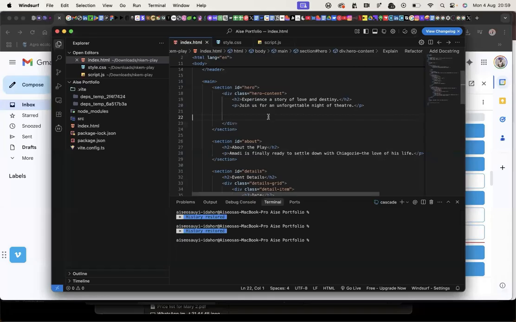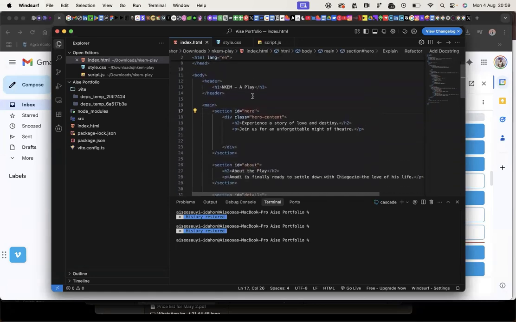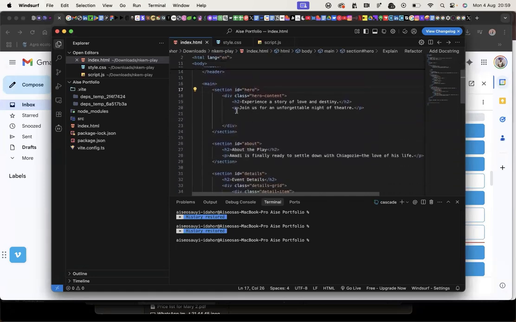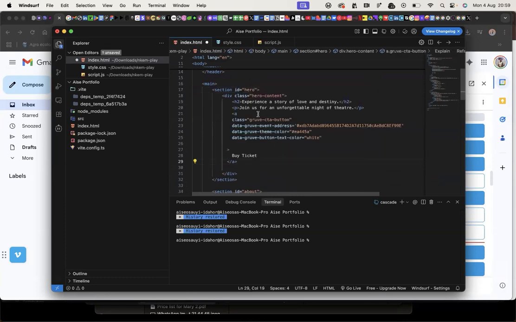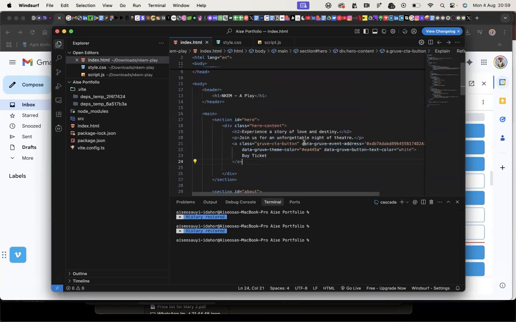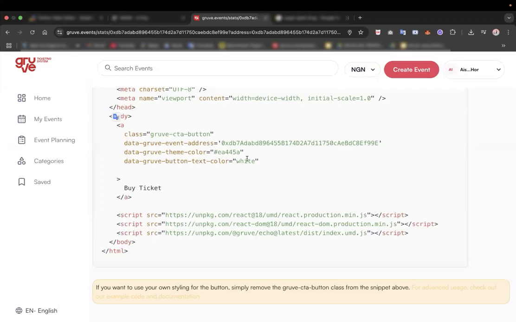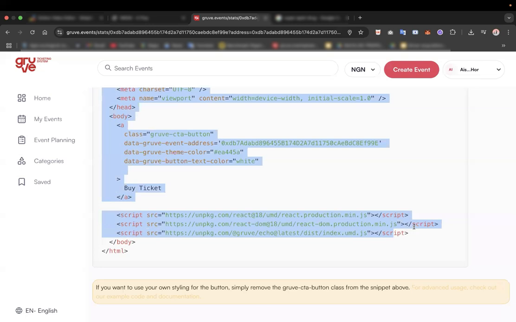So I come to my event, this is my WinScribe website, and this is my hero section. I would like to put my anchor tag here, so I copy and paste it and save. It doesn't work yet because I need to finish things up. I also need to copy my script tag.